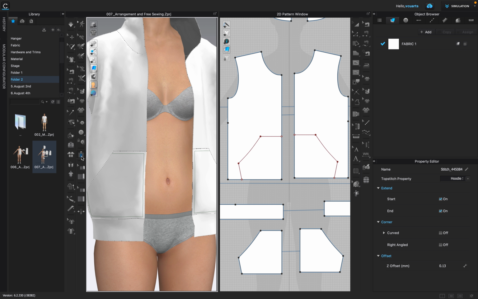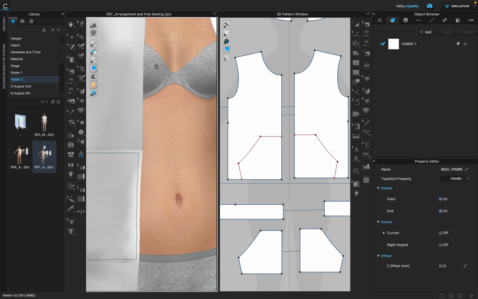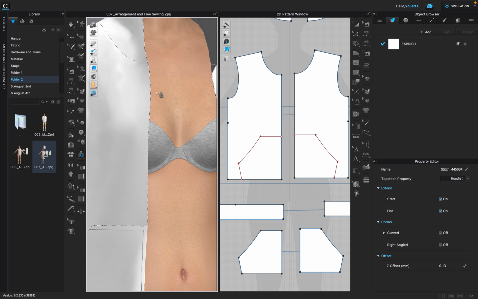So I've activated my zipper tool, right? I want to start one side of my zipper right here. This is where the hood attaches.